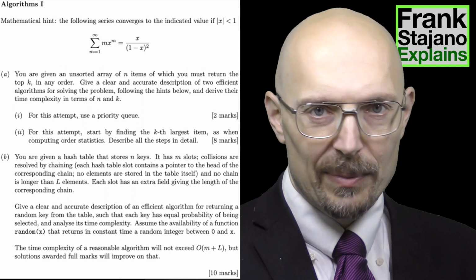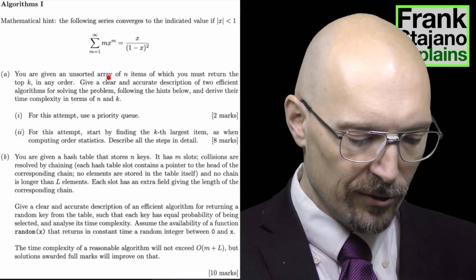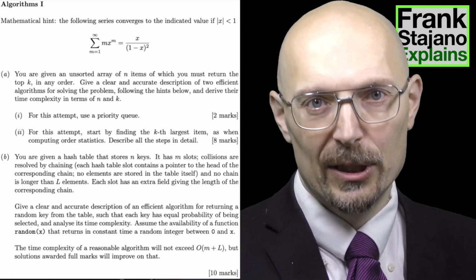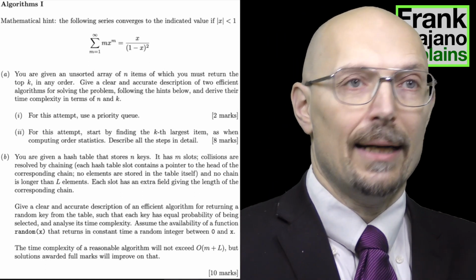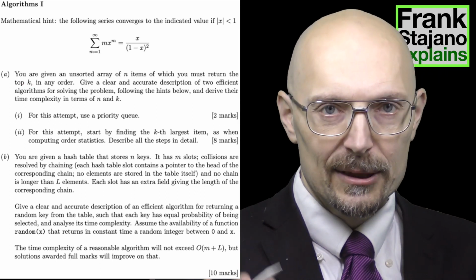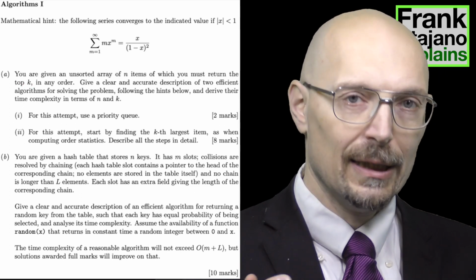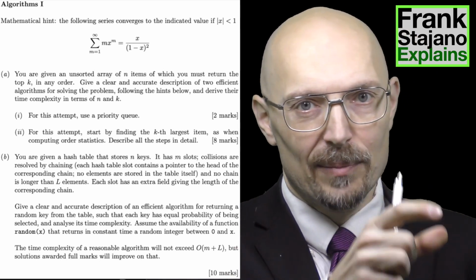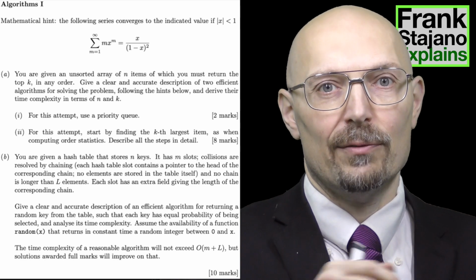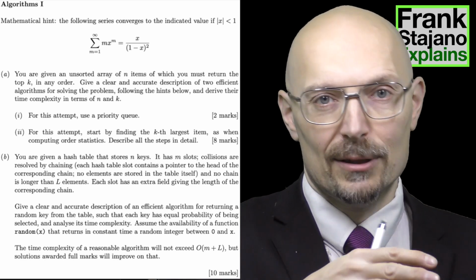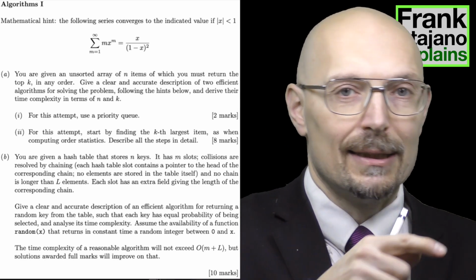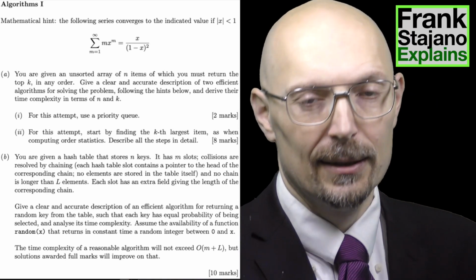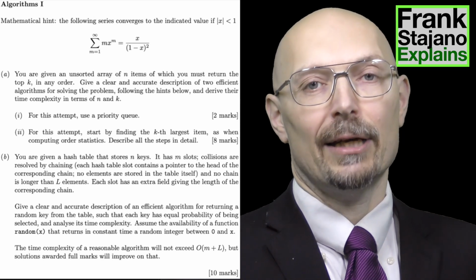And that would be the baseline of saying, well, if you're given an unsorted array of n items, you could always sort the array at cost big O of n log n, and then take the top k items. And so taking the top k items, either you just directly give a reference to the array in place and it has constant cost, or even if you have to output them one by one, it would have cost big O of k, which, since k is less than n, is included in n log n. So anyway, the overall cost is n log n, and that's it. Everybody go home. At cost n log n, I can solve this problem.